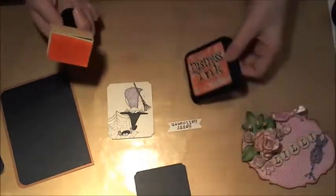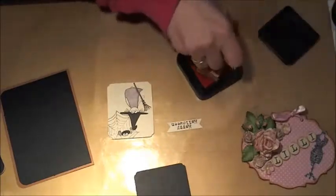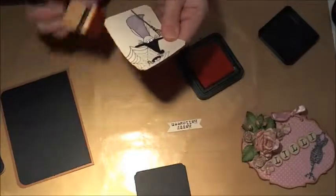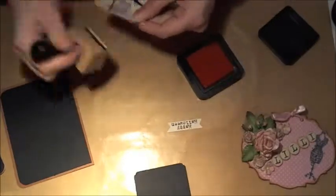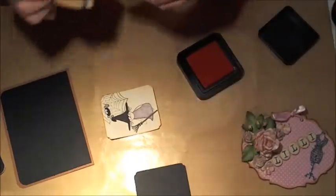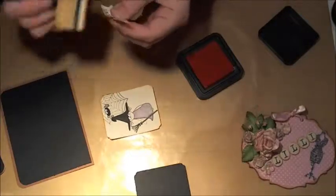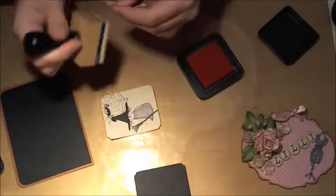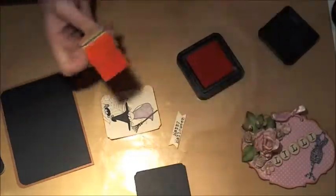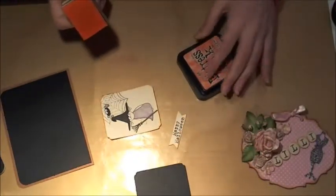I love Halloween. Okay, I'm going to use my spiked marmalade to ink up the edges for this one. And happy Halloween. Yeah, there we go. This is a quick card, and not one of the best, because I've seen what you guys can do with the stamps and stuff you get over there, but I'm using what I have, what I can get my hands on.